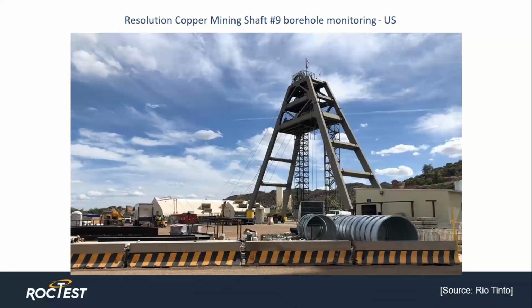The next project is the Resolution Copper Mining Project. This is a proposed underground mine 60 miles east of Phoenix, Arizona, near the town of Superior. The project is a joint venture owned by Rio Tinto and BHP. The Resolution copper deposit ranges from 5,000 to 7,000 feet below the surface and is one of the largest undeveloped copper deposits.